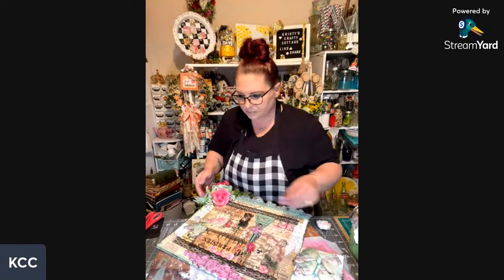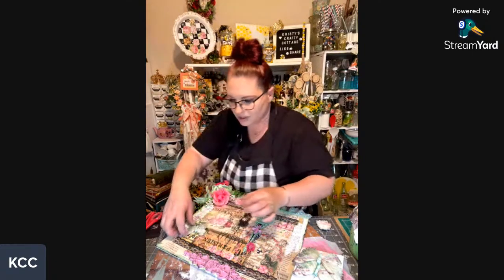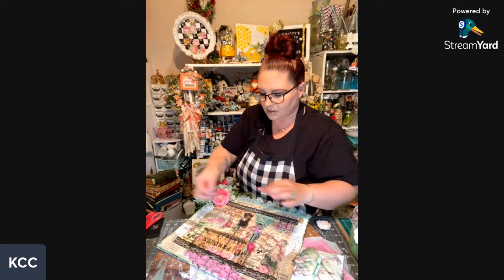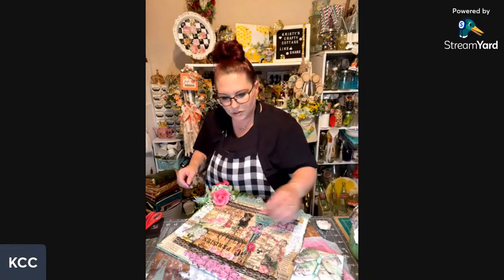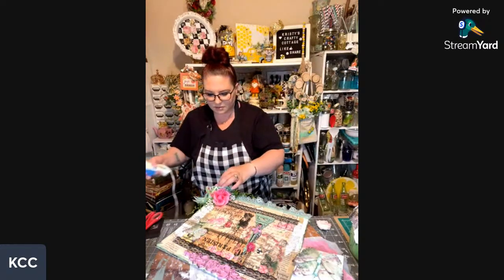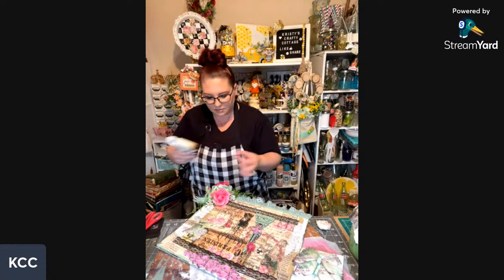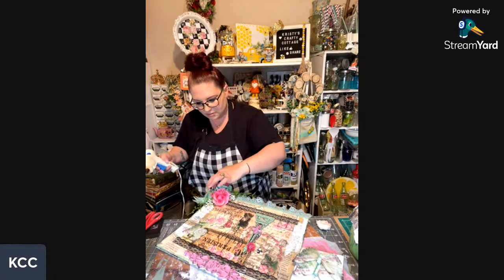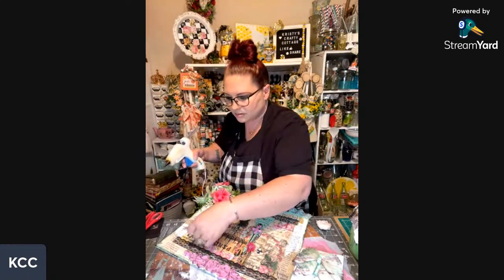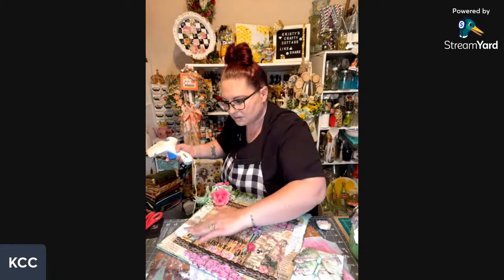And then I could have actually put this on the butterfly in the middle. That would be kind of cool, but I'm not going to do that. I'm going to put this on the flowers. Oh my gosh. Got it on my wood flower. Okay. And then this, I got to add my diamond dust.